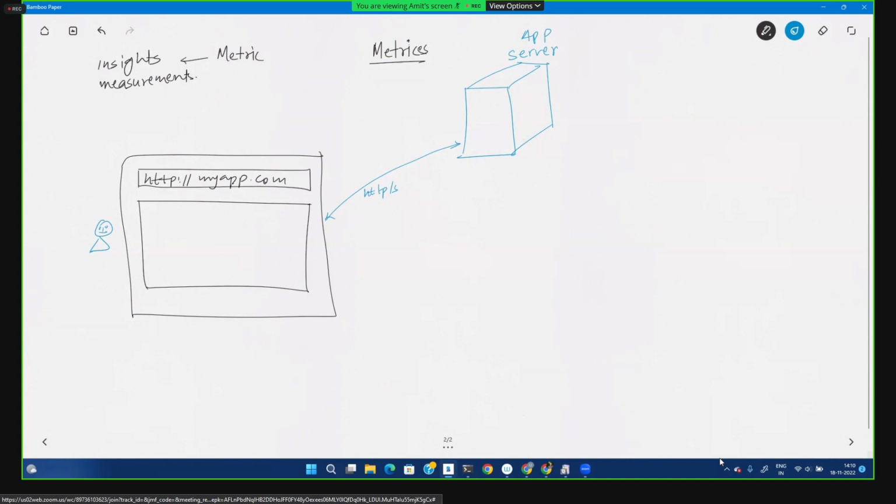Now the user experiences your application, and also experiences the performance of your application, right? For example, is the website loading slowly or is it fast? How much is the latency? What if I run some compute intensive tasks? So what is the performance? All these are parameters which a user's experience will be based on, right?